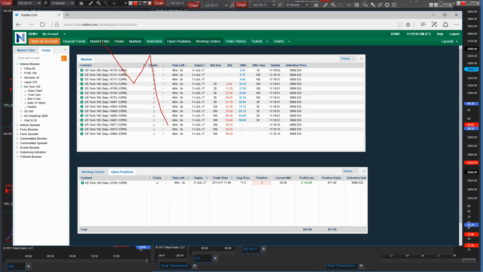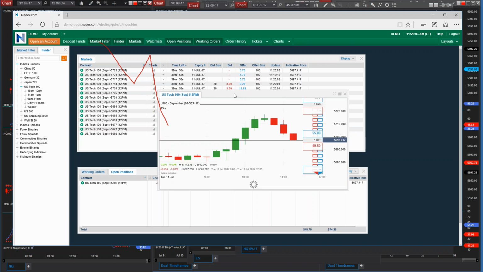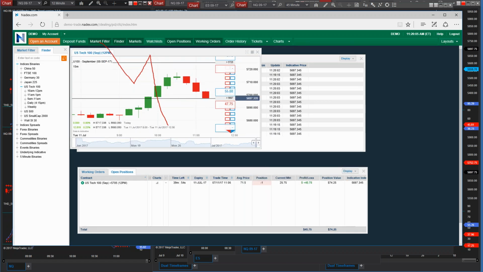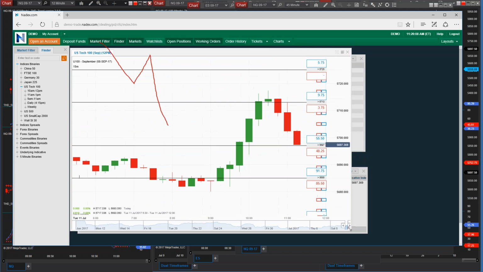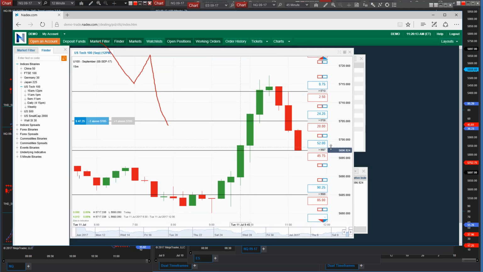If I had the chart up, okay, this is the chart. If you hold down the shift key and scroll on your mouse wheel, you can see it expands, and here is your working order, as it's called, and ours is set at 20, and right now the market's trading at 22. We just got filled. Boom, you're done.